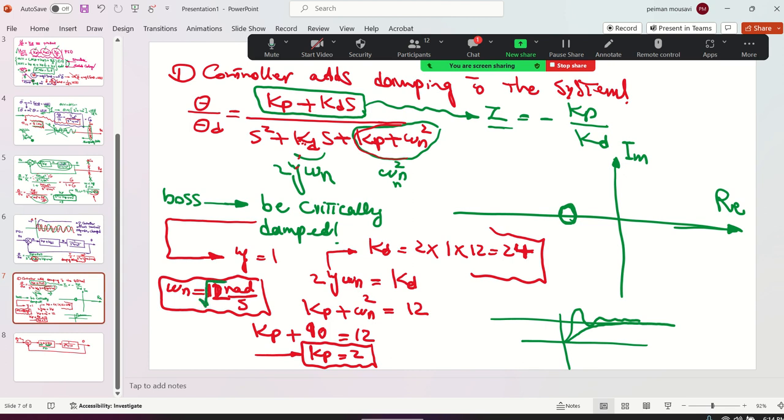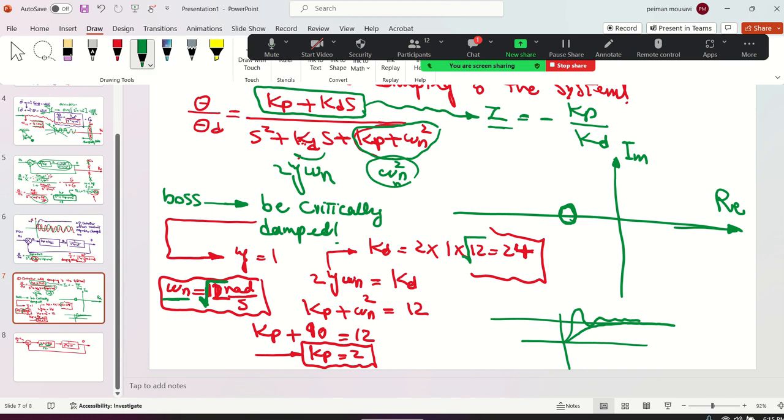This must be root square of 12 because I have no knots. I'm thinking that this is square. This is square, this 12. Sorry, guys. So your natural frequency of pulse is root square of 12 radian/second. Okay. If that's the case, this also must be this, and I have to fix this, guys. Sorry.